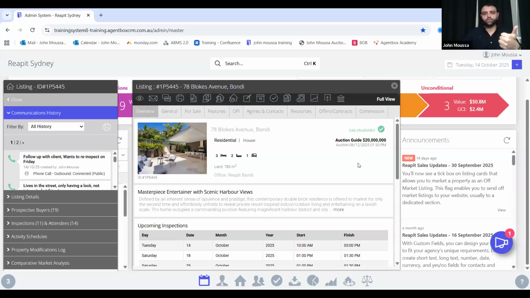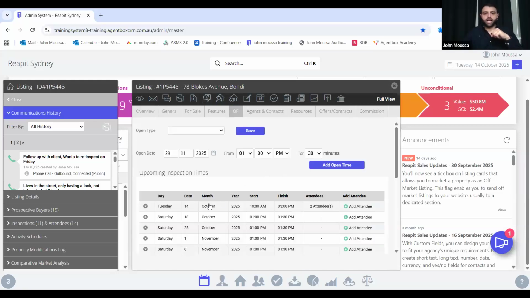So right now we've logged an inquiry against this property. We've added the private inspection against this property. I'm going to click on the OFI over here. As part of another training, I ran another open home for this property earlier today. I want to add another client to this open for inspection. They came a little bit late and I need to add them to that. So to do that, I just click on add attendees here against the open for inspection.